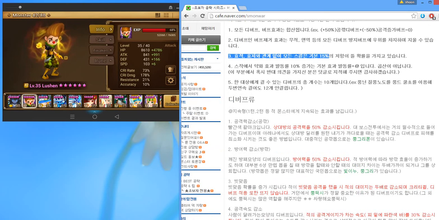All buffs and debuffs have a 15% chance of being resisted. So this is actually pretty interesting, I think. Because when you have 100% accuracy, you'll think all of your effects would hit with 100% success rate. And this is saying that even with 100% accuracy or 100% resistance, there is a 15% chance that the skill would not have an effect. The debuff or buff would have no effect on the monster. So this is very crucial. I never knew about it.